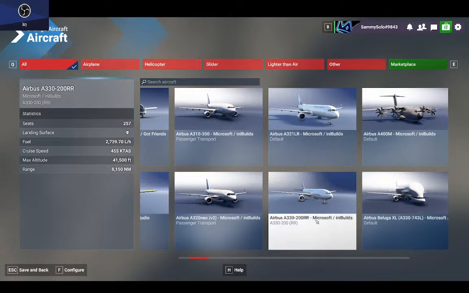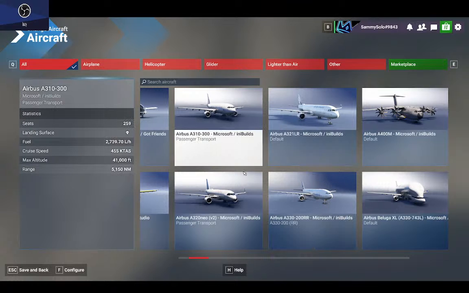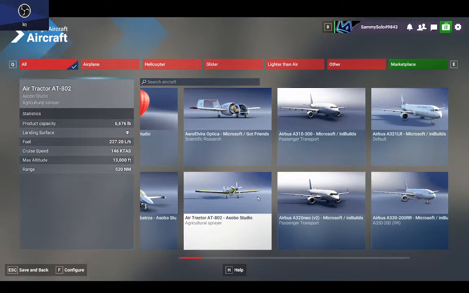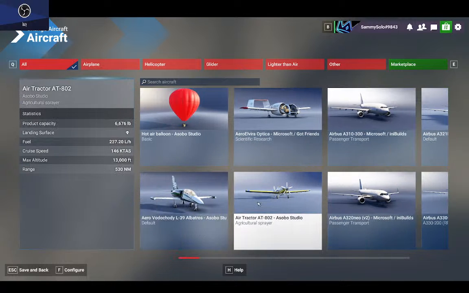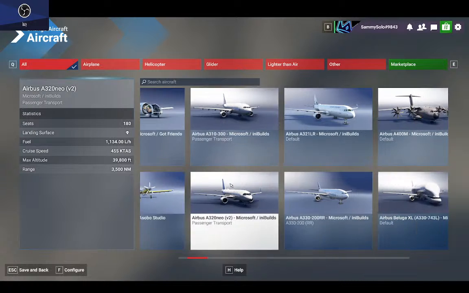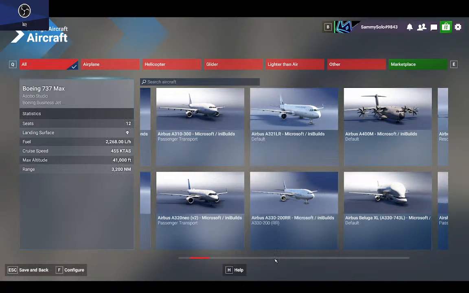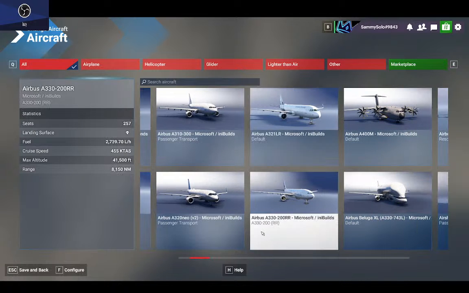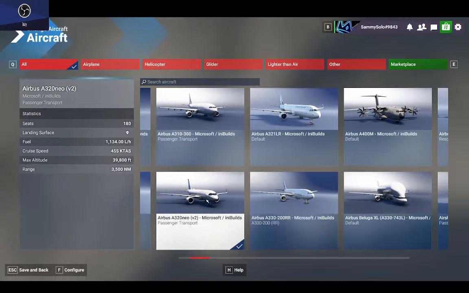Airbus A330-200. Air Tractor AT-802. Aerovado DL. Airbus A321LR. Airbus A330-200RR. Microsoft/ENI builds. Airbus A320neo.